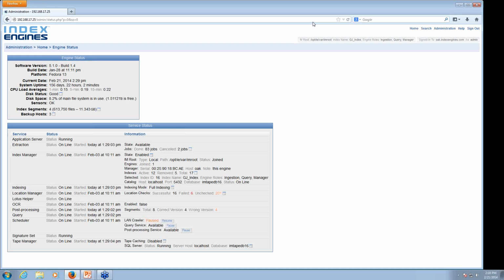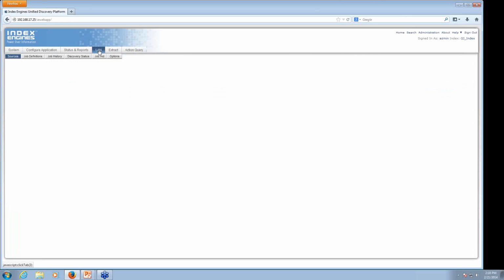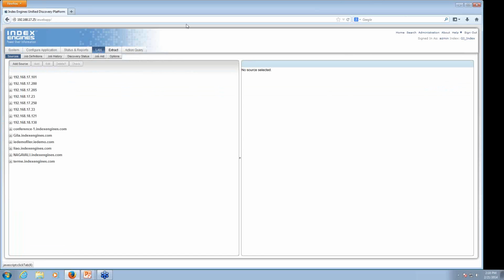So like Jim said, what I'm going to do is take everyone through a really high-level look, a pretty quick overview of how we get to our data, basically how we then search and cull that data. So the first thing that we're going to need is actual data to be indexed. So the first thing I'm going to do is come over to our land sources page. So really what you can see here is that we already have a few land sources set up. We can either put in an IP address or a DNS name, whichever one you might have. And we can index from a few different types of sources. We can go from a CIFS share, an NFS export, an NDMP backup stream, or now, as Jim has mentioned, we can do no-copy SharePoint indexing.